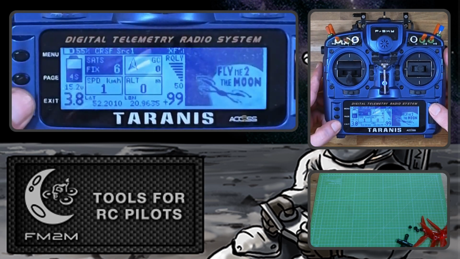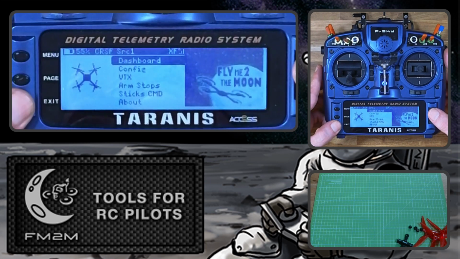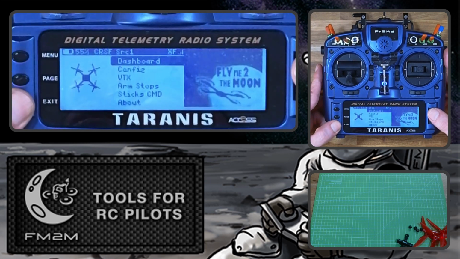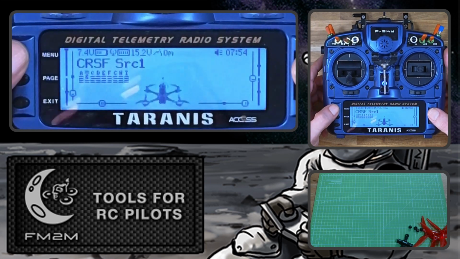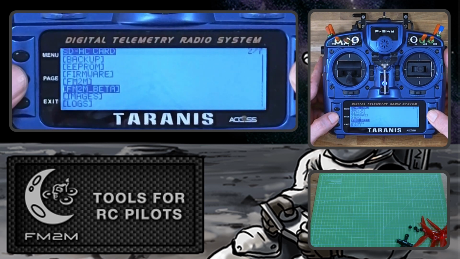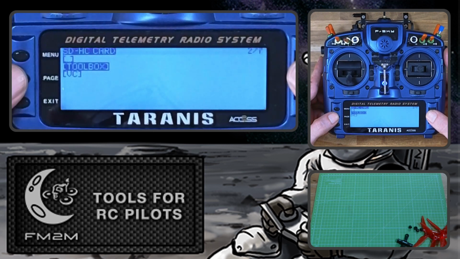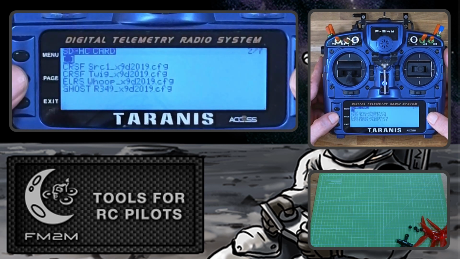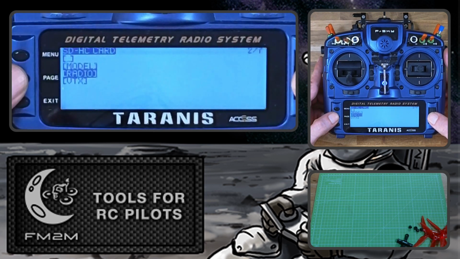All right, the last thing I think I would like to show you is that once we started to configure, let's go to tools, then SD card. So we have, of course, FM2M and FM2M Beta. And let's go toolbox, and there will be, this is my dev version, config, right? So once we start to configure, you will have configuration files here, okay?